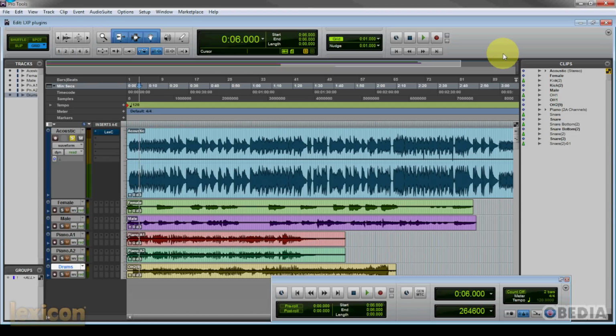I'm going to start off today by talking about the Lexicon Chamber Reverb plugin, which is part of this bundle. I'm going to play some music for you guys and then do some comparisons alongside to show you the sound of the plugin and how we can sweeten up our sound very quickly and easily by making use of these awesome plugins. So let's go ahead and dive in and start talking about the Chamber Reverb from Lexicon.